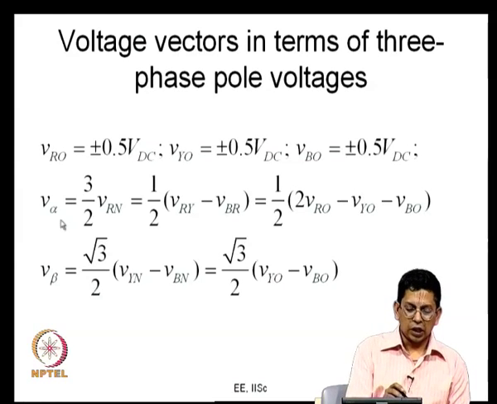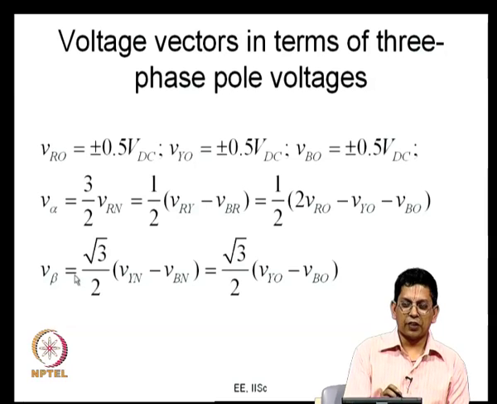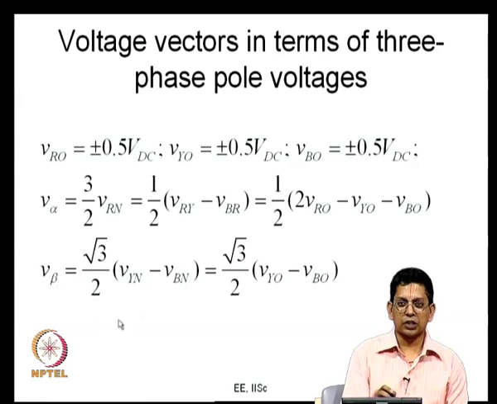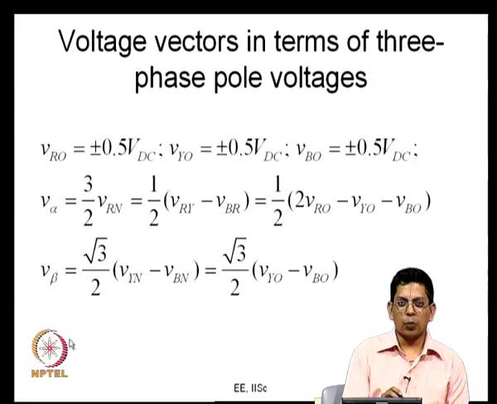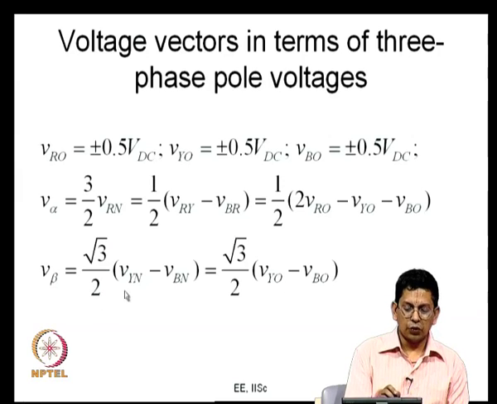And so, corresponding V alpha and V beta we have defined the space vector. In the last 2-3 lectures we have been discussing this. So, V alpha is equal to 3 by 2 times Vrn. I have pointed out to you that this is Vrn, the phase to neutral voltage applied on the load. This is not VRO, this is not the R phase voltage measured with respect to the DC midpoint, but this is the R phase voltage measured with respect to the load neutral N. Same way V beta is root 3 by 2 times Vyn minus Vbn, this is the space vector transformation now.